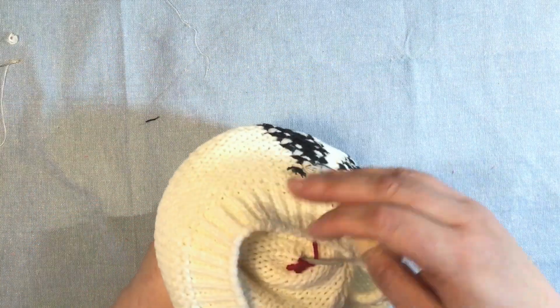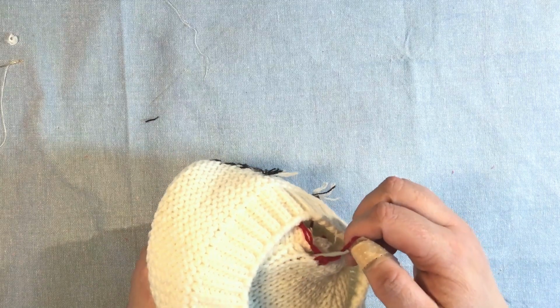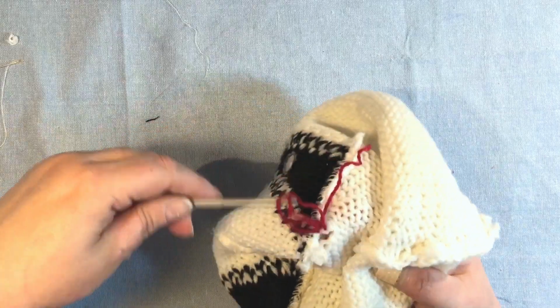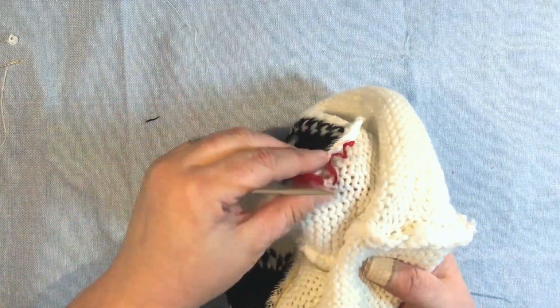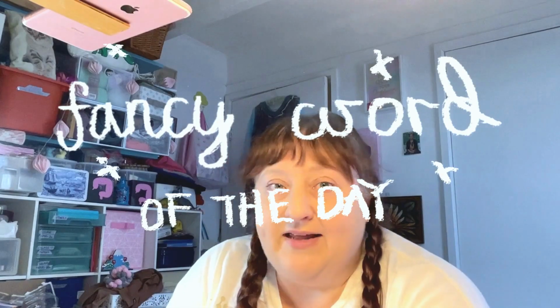So now I'm going to get the crochet hook and put it through the gap, hook onto the longer piece of thread, pull that through. So it's all come through now towards the back. And the red thread is holding it in place so it won't unravel. And I want to get all the loose threads pointing in towards the back so I can encapsulate them and make it look nice and neat. Look at that, would you?